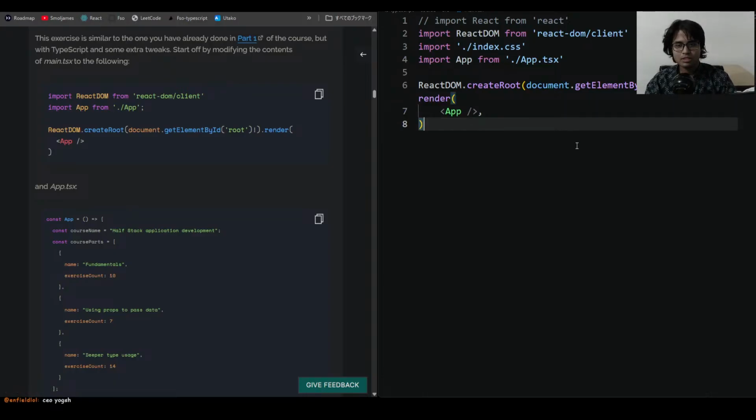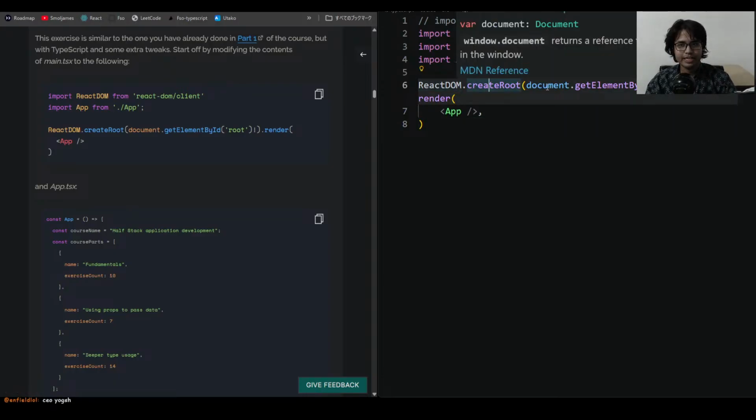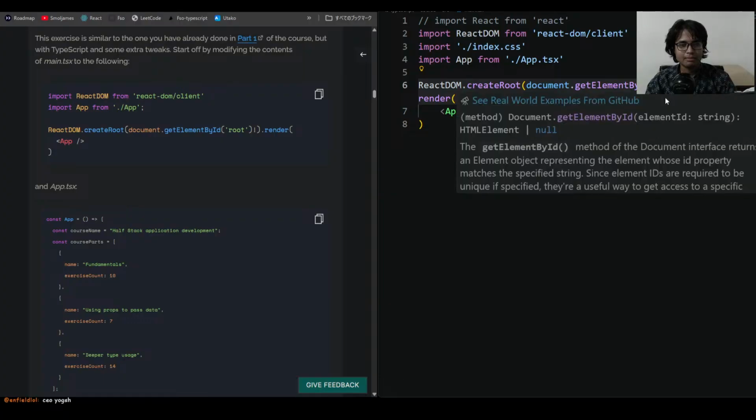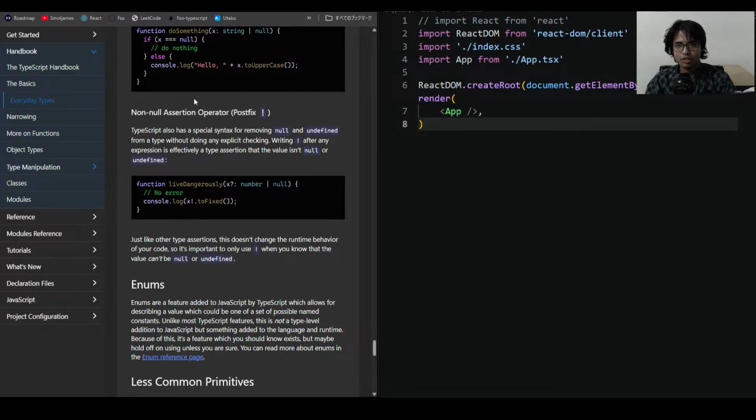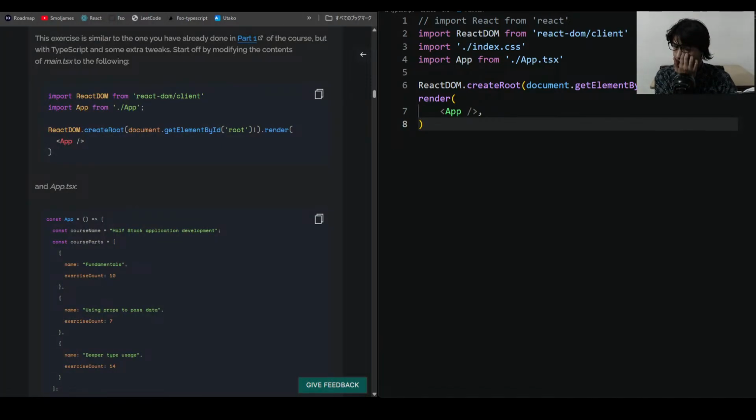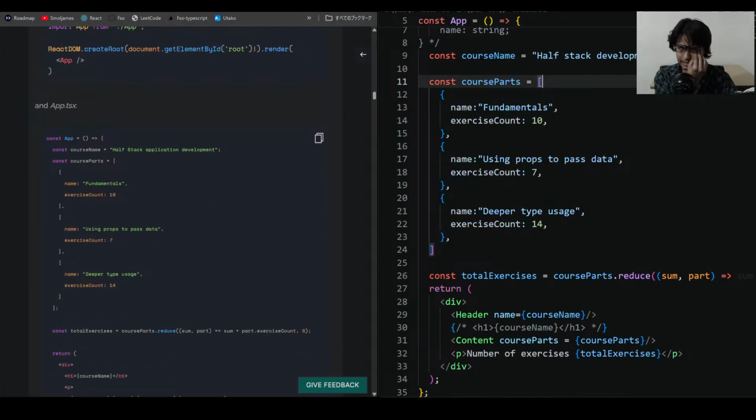ReactDOM.createRoot, getElementById root, without the non-null assertion operator. Okay, and App.tsx is going to be like this.